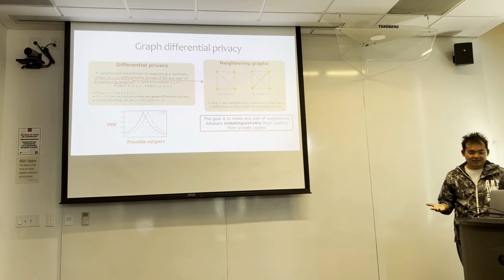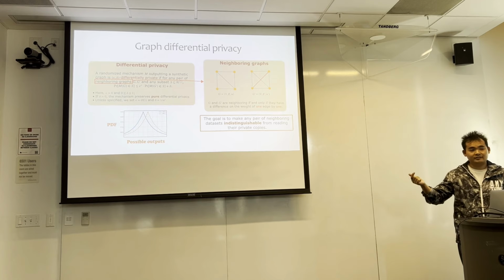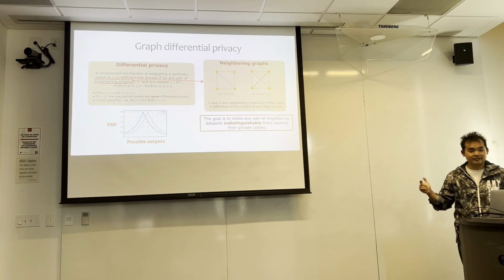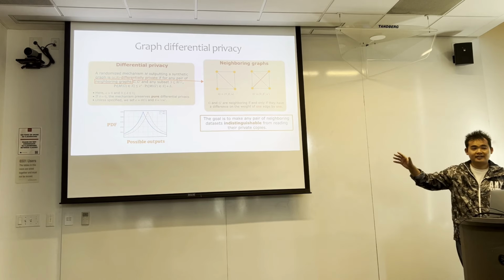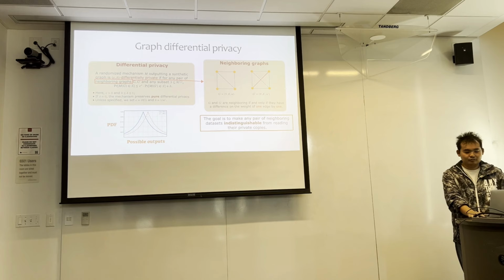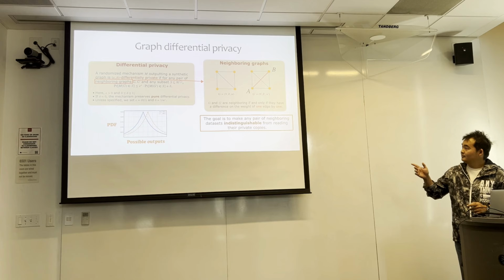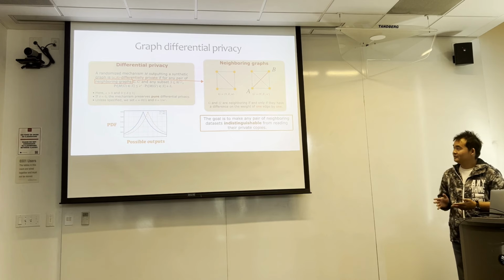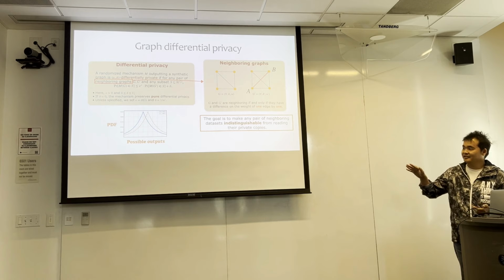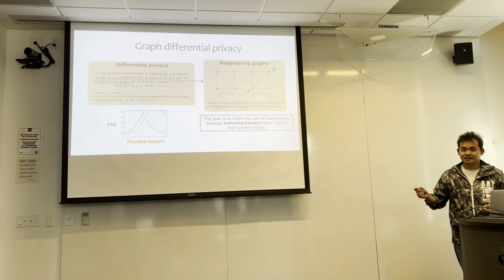Okay. Note that this is edge-level privacy. That is, we allow two neighboring graphs to have different topologies. For example, in this graph, if there is a non-edge, we just consider it as an edge with weight 0. One example is that it protects whether user A sends a new message to user B, because it will be a new interaction if the edge weight increases by 1. And the goal of differential privacy is to make any pair of neighboring data sets indistinguishable from just reading their outputs.